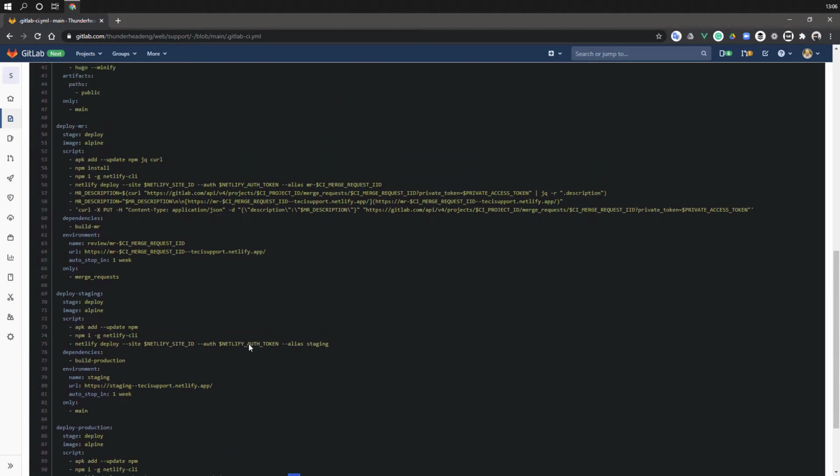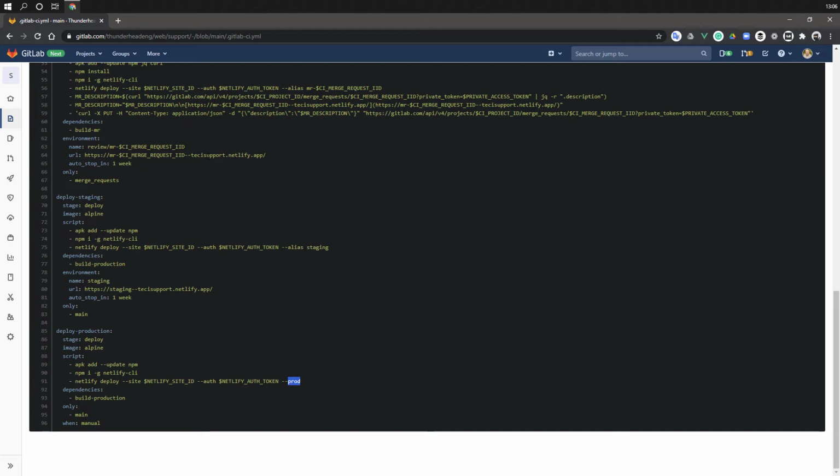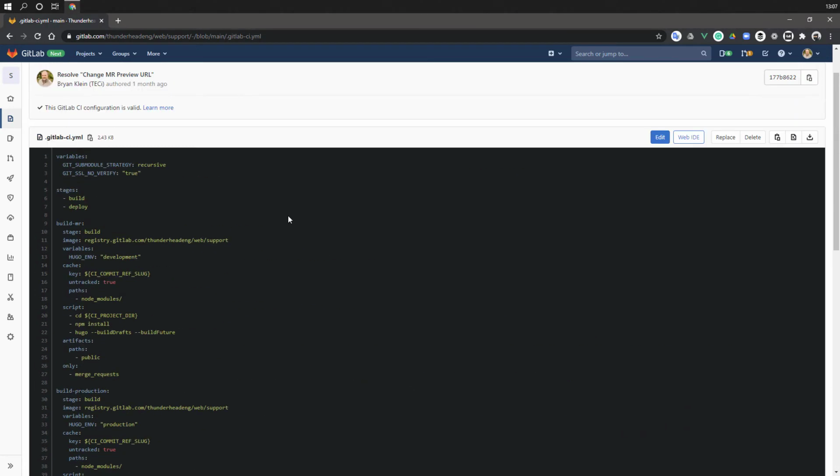So it's this pretty cool thing. We have merge request previews at specific URLs that are consistent based on their merge request ID. We get those URLs automatically built. We get the environment set up in GitLab. And then when we merge from the merge request to main, we get a staging build automatically. We can go check that out at staging at this URL, for sandboxing, and then we get a production build if you do the manual click on that.